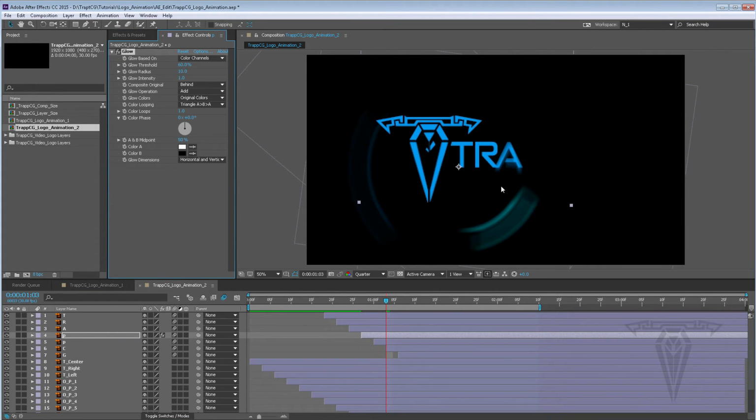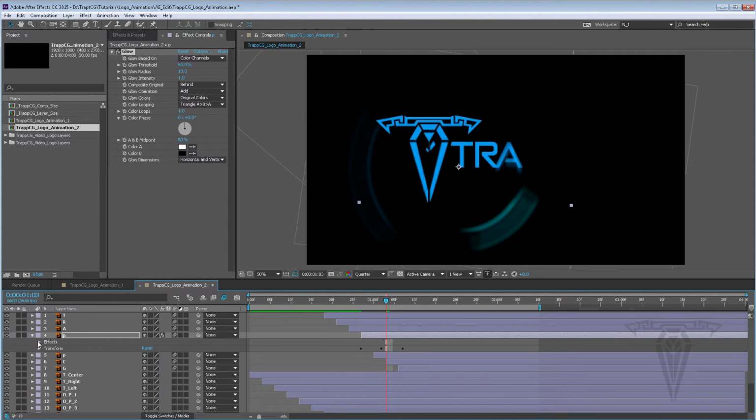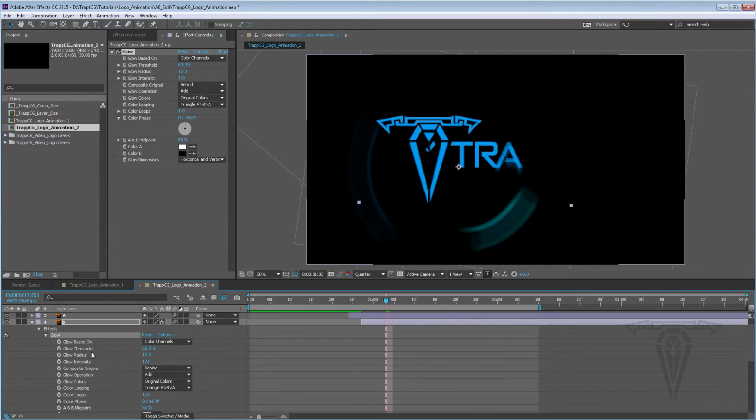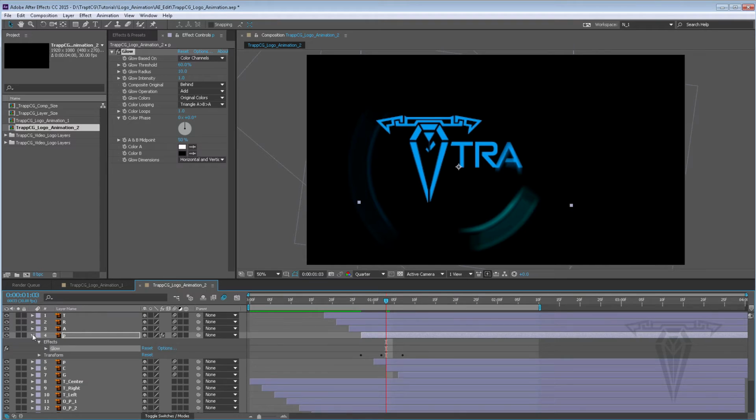There we go. So you can see it's applying a glow effect, and I have lots of controls in the effects and presets tab area right here. If I open up the layer as well, you can see here I have a new tab called effects. Let me open that up. Glow, and then I have these settings down here as well. So I don't have to have the tab open. You can access it through the timeline. It's up to you. I'm going to minimize this for now.